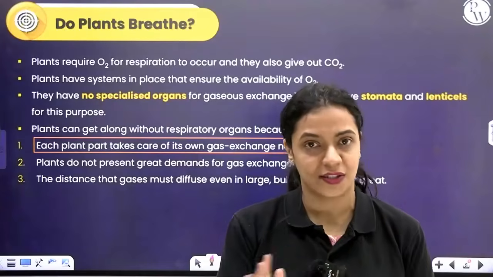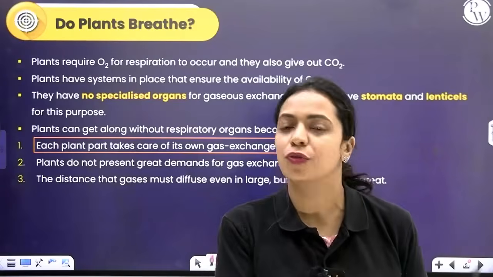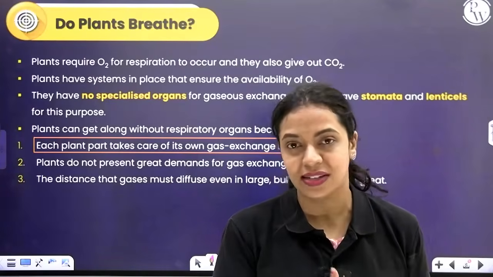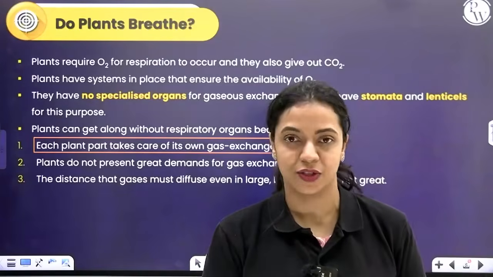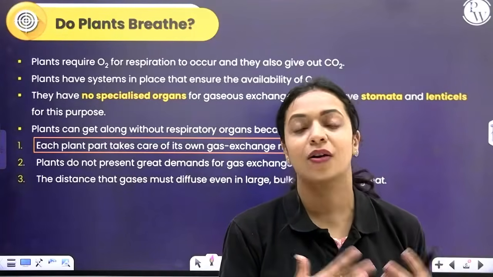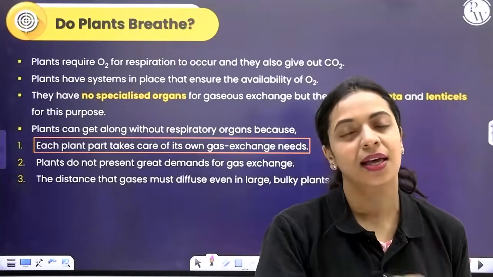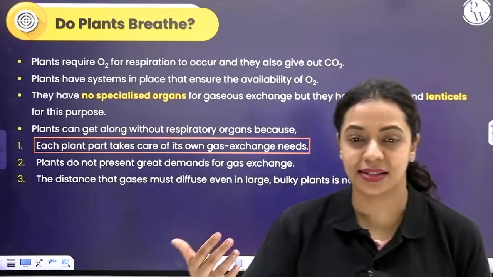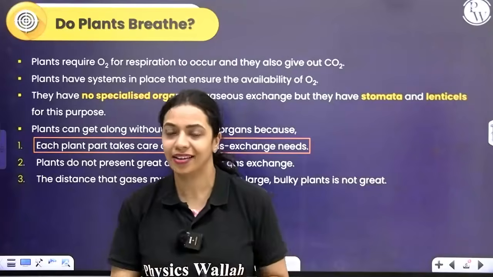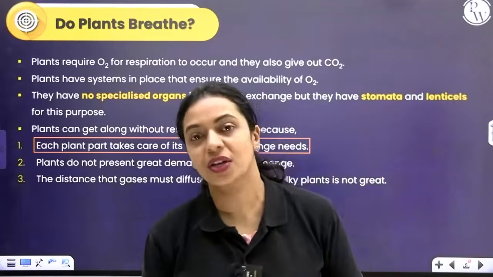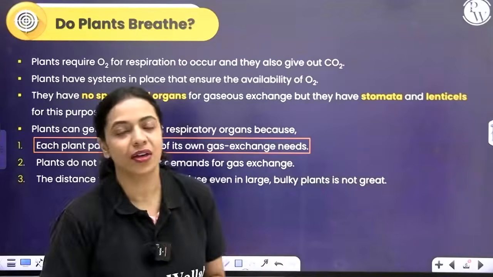Of course, gaseous exchange happens, but that happens mostly for photosynthesis and it's not much for respiration, because oxygen is directly available for them. As an end product of photosynthesis, they will utilize the same oxygen. They don't require much oxygen from the atmosphere. So the demand for oxygen for respiration in plants is not as high as it is in animals. Also, the rate at which plants respire is much lower compared to the rates at which we respire. That's the reason they can survive even in the absence of respiratory organs.